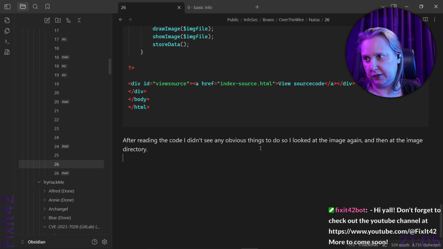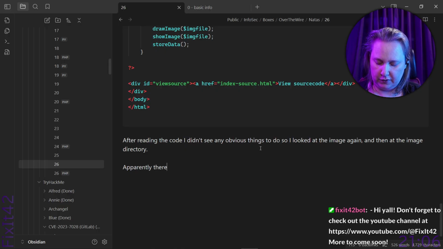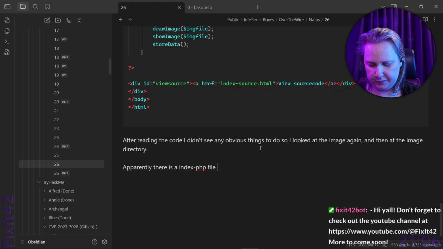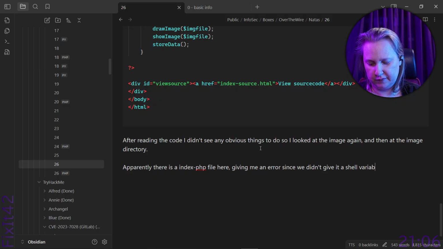Apparently, well, I'm trying to just make a new line here. Apparently, there is an index.php file here, giving me an error since we didn't give it a shell variable.